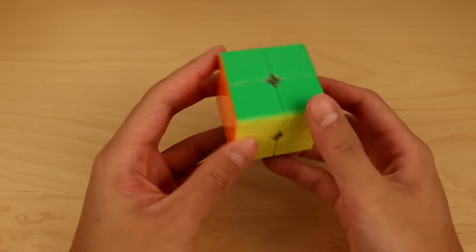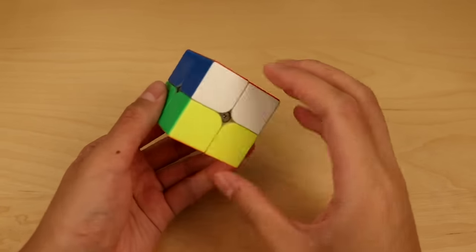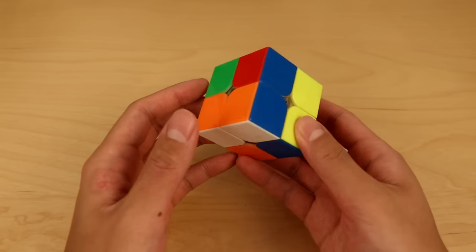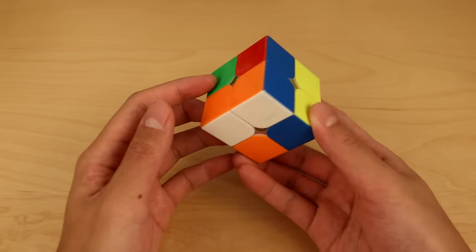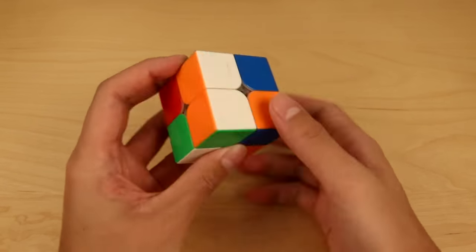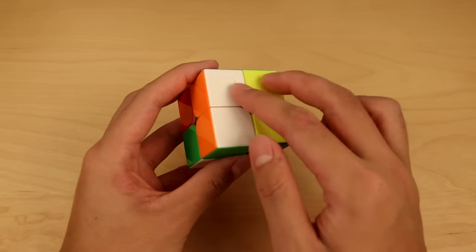Just for example, here would be one layer. Now what if you did an R2? Now here you have a pseudo layer. Let me give a quick example. In this case, let's say I want to make a white layer. I'm not a 2x2 expert, but this white layer doesn't seem the greatest. However, I do see a block here and then a block here, which means with a one move setup I have a pseudo layer.